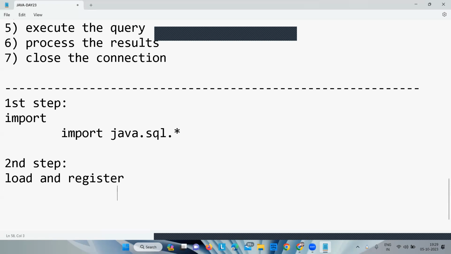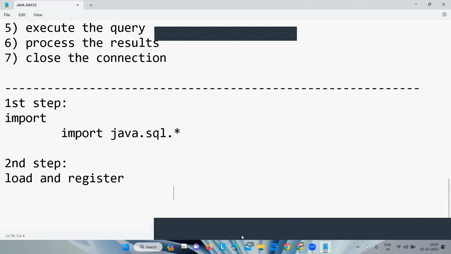The second step is load and register. We need to load and register the drivers. For loading and registering drivers, there are query languages such as MySQL, H2, Oracle, and PostgreSQL.